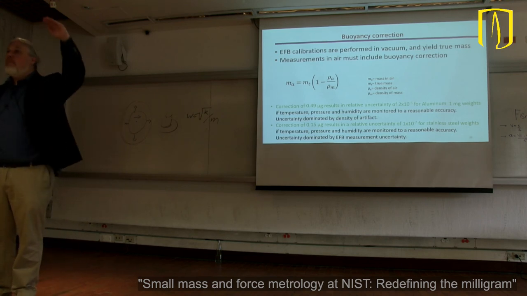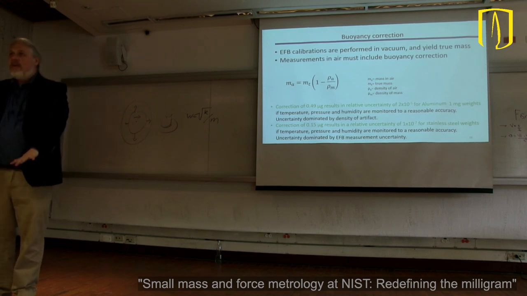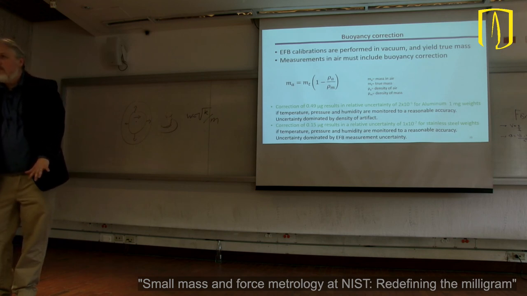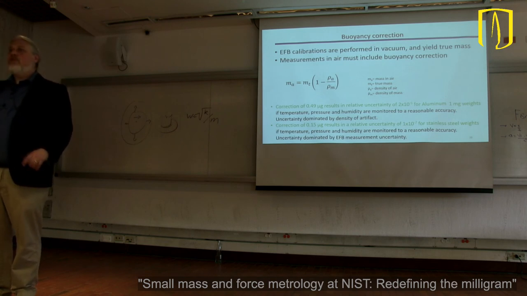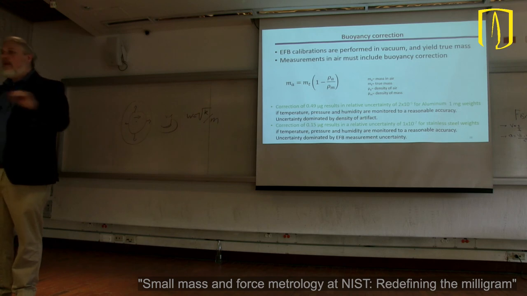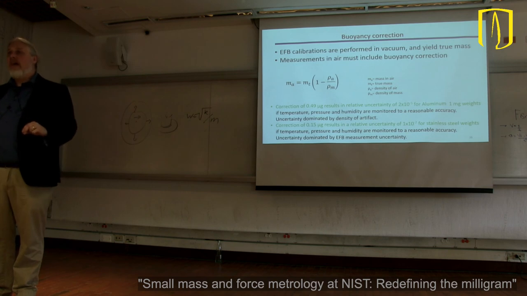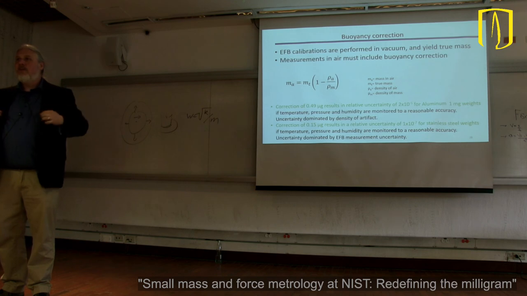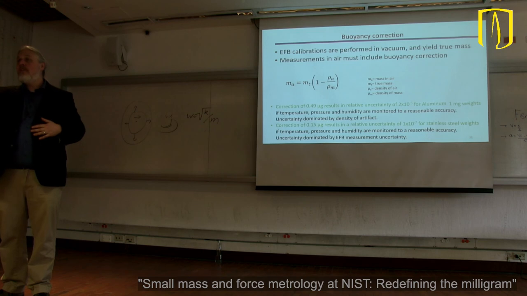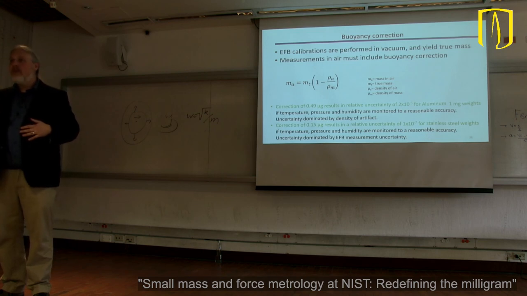In the Watt balance, where they have to do parts in 10 to the 8, the height of the water table, the water underground, is important, right? And they have to characterize their gravity as the water table changes. They have to characterize it as a function of the phase of the moon. They have to measure the tides. When you're measuring a kilogram to parts in 10 to the 8, you have to have a very good measurement of gravity. Fortunately, I chose the easy measurement, so I don't have to worry about all that stuff. But it's a good question to ask because it does matter at the highest levels of precision.